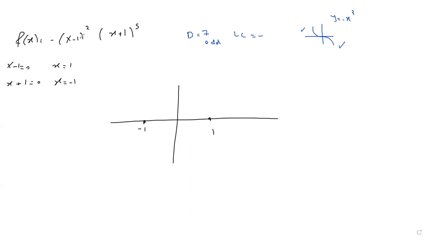And since for negative 1 the power is 5, everyone knows that the curvature is changing around that point. So it curves down and then curves up. Then for this one, since it is power 2, everyone knows that an even power is curved. I need to curve back at that point. So the behavior is like that.